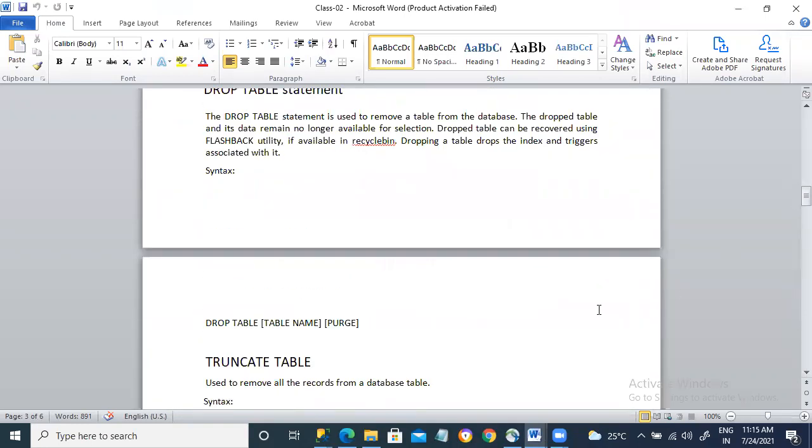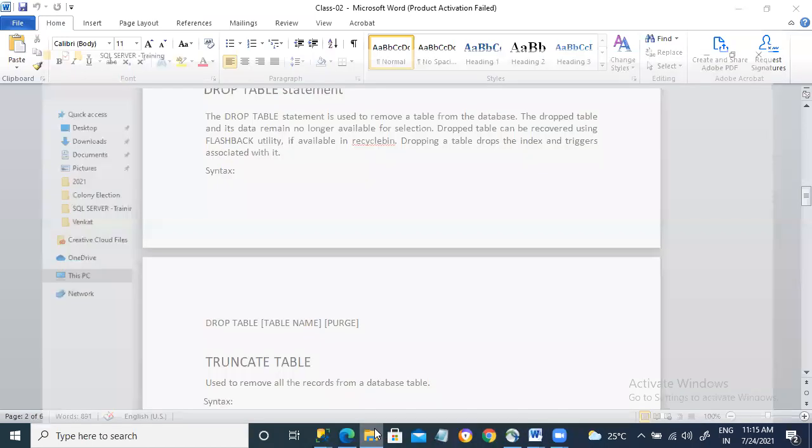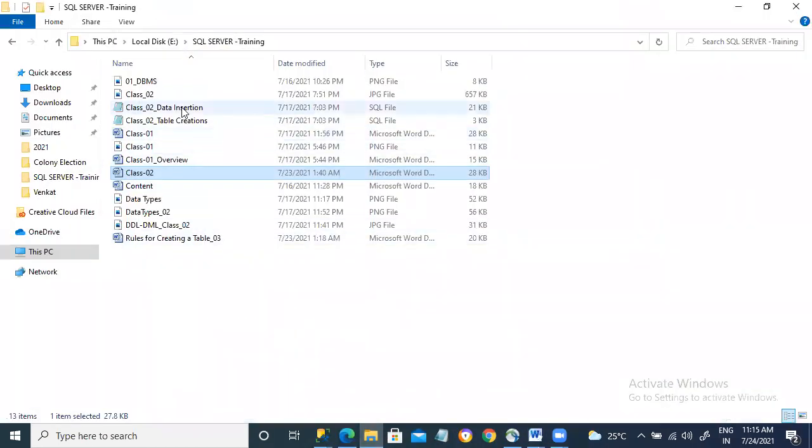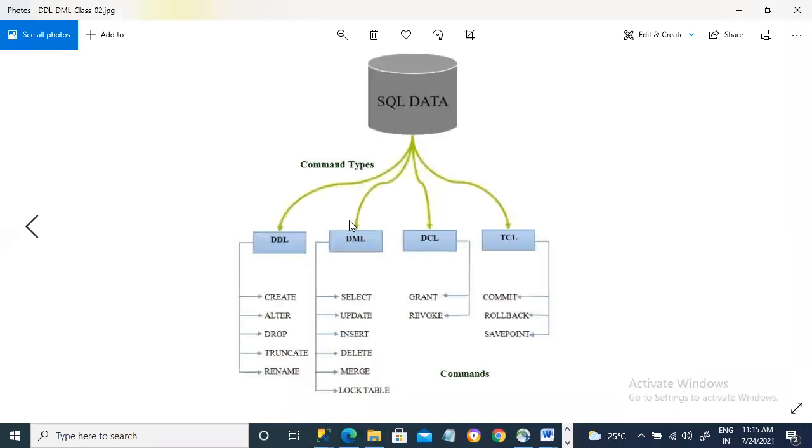One slide I showed you in the previous session was about the different languages we have. Let me open that. Each command has its own segregation: DDL, DML, DCL, and TCL.